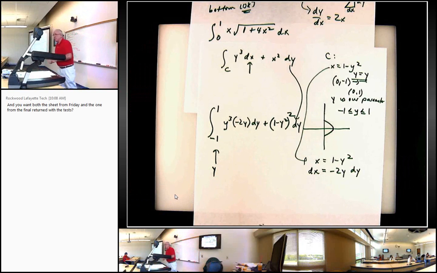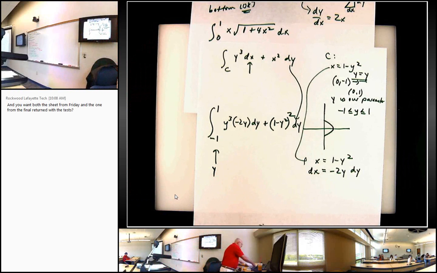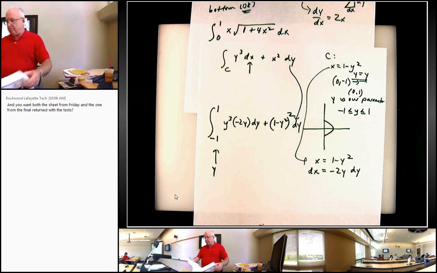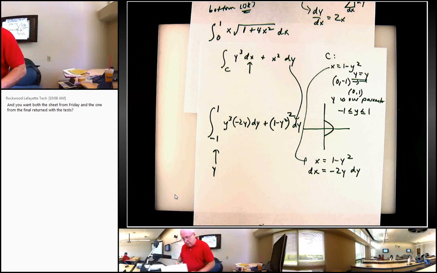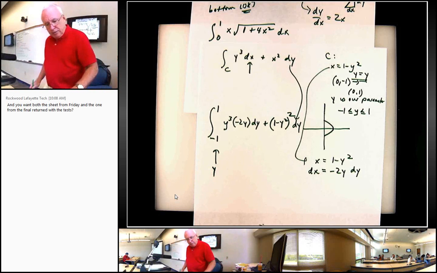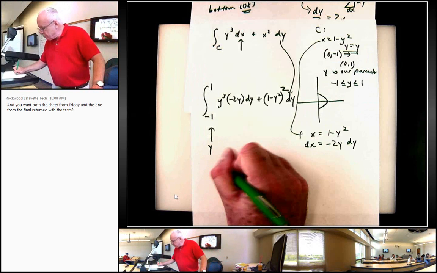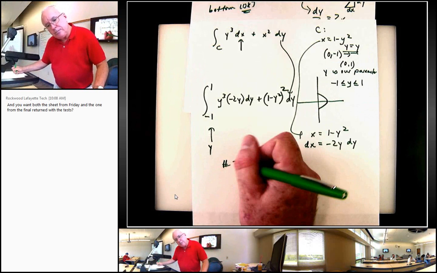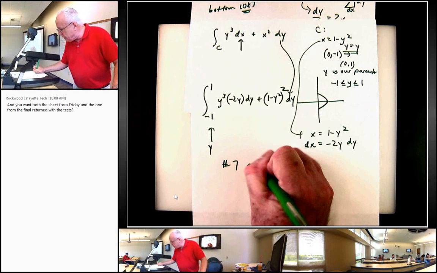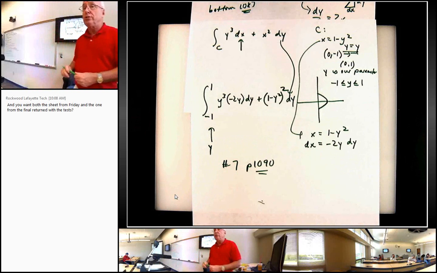Okay? So in this case, and again, the formula is here, it's knowing how to apply it. I've put an asterisk by it, but this one would be the types of formulas that we see, what's written as number 7 on page 1090. But again, I covered that in the notes, so you should see that in your notes.